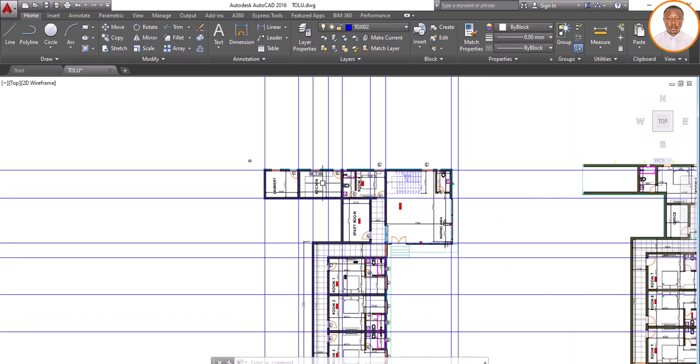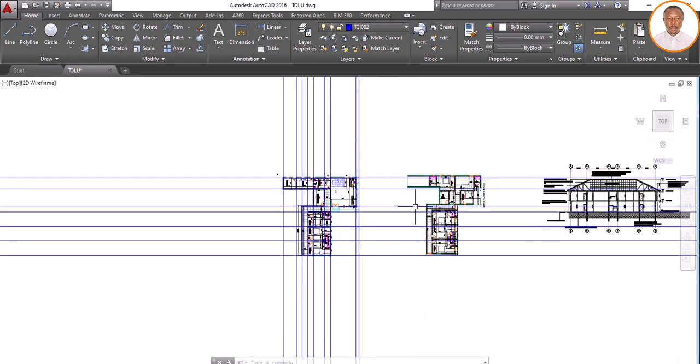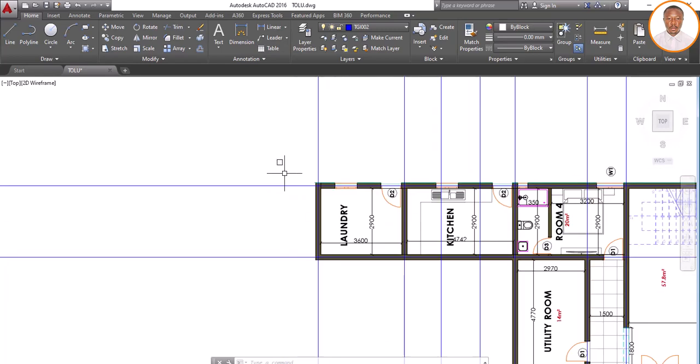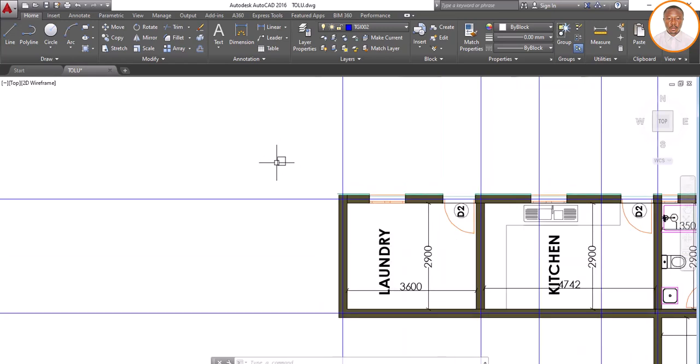Reason why we are using 230 column is because looking at this structure, it's just a one story building. Is that okay? Just a one story building. So that's why we are using this. If it's more than this, maybe like 3, 4, then we need to change. We need to assume our column to be more than this.